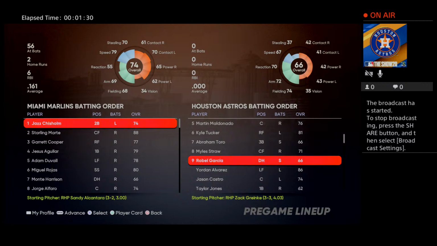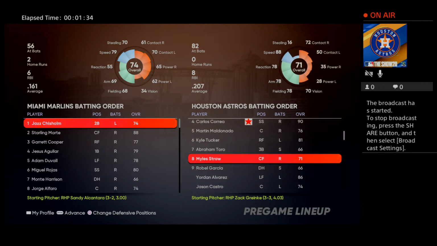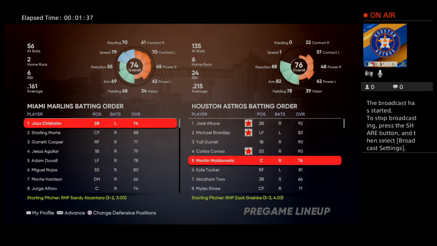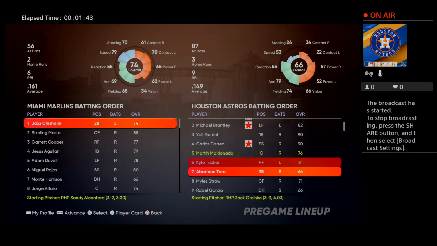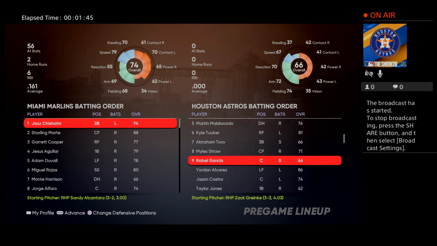All right. So on the matchup screen, following the website on the lineups, you're going to hit square on C and square on DH where the throwaway player is. The throwaway player is always going to be C and number 9, unless they have your pitcher batting 8th that game, right?